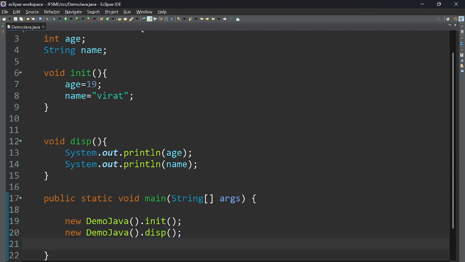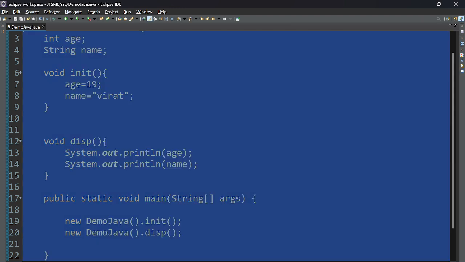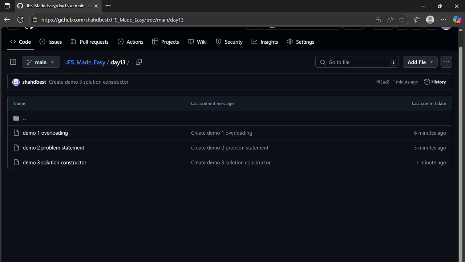So if init is called before display, then it has to initialize the value of the variables. Now let us see whether it has initialized the value of the variables or not. So when I run this piece of code, you will notice that the values of the variables are not initialized. Now why is this? Again there is a problem here. So let us understand what this problem is and what the solution is for such problems, and where we should not use the one liners.